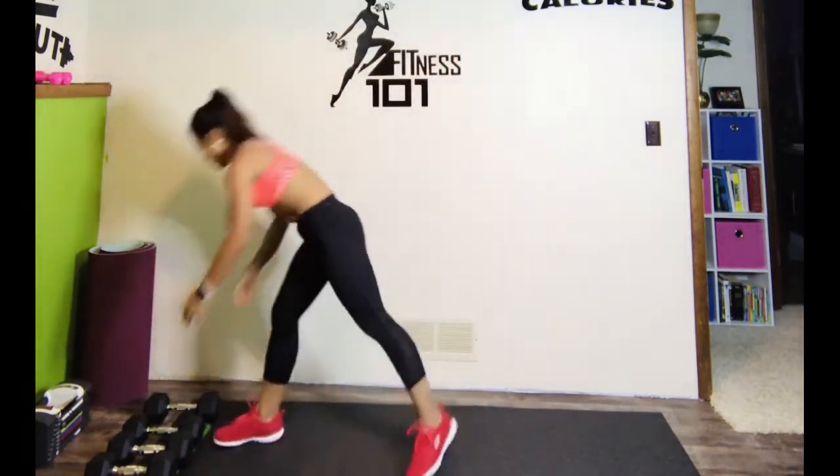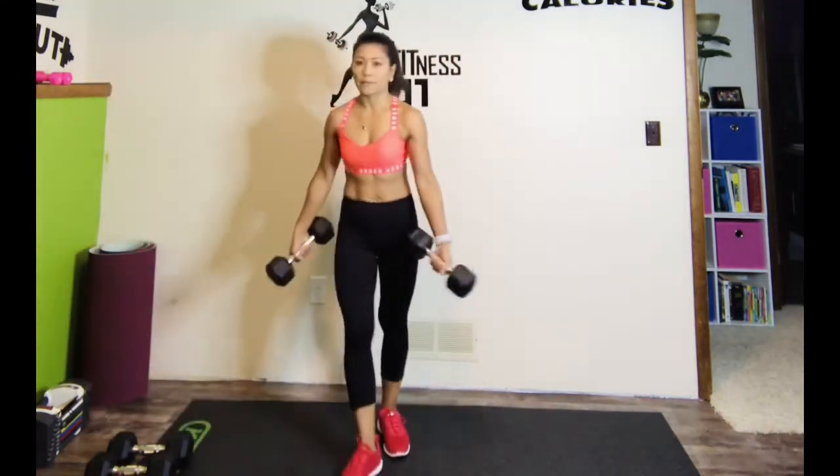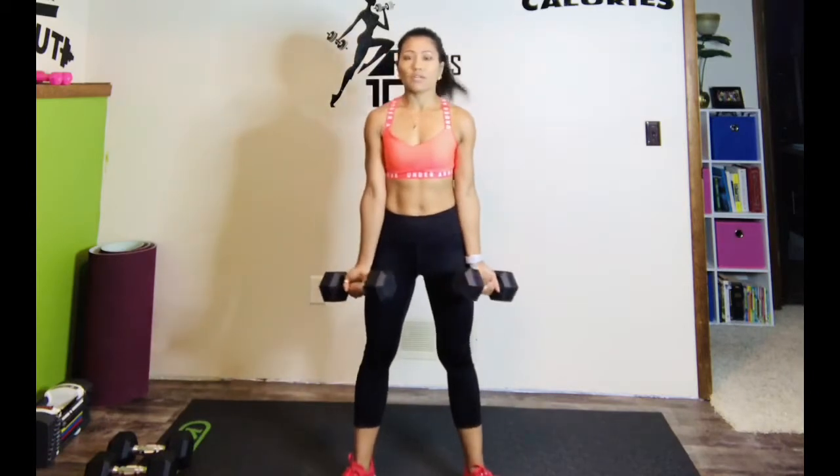And we're going to do the third move. You're going to do a bicep wide curl. This is a regular curl, and we're going to do a wide curl. So you grab your weight, and I'm going to go with my 12 pounds on this. So we're going to go for 10.